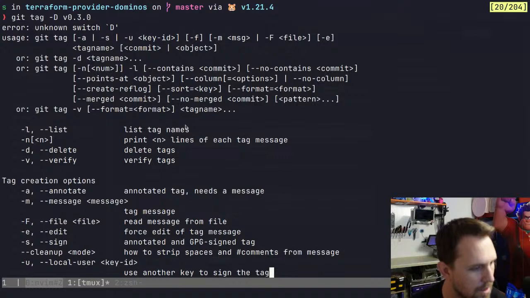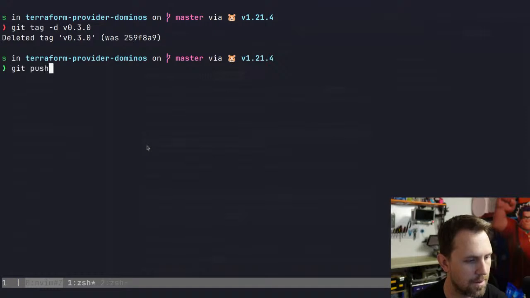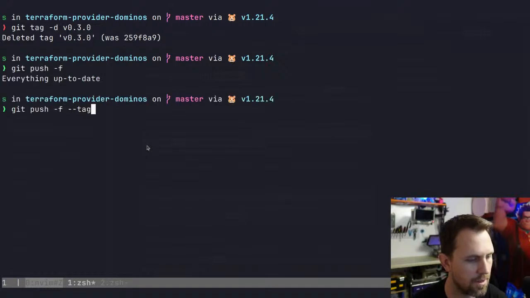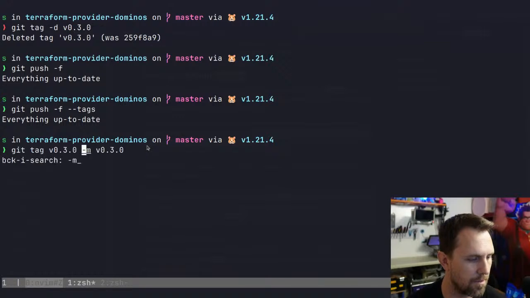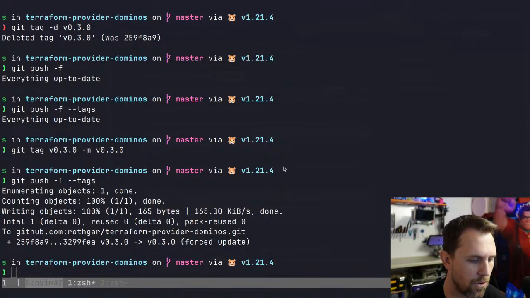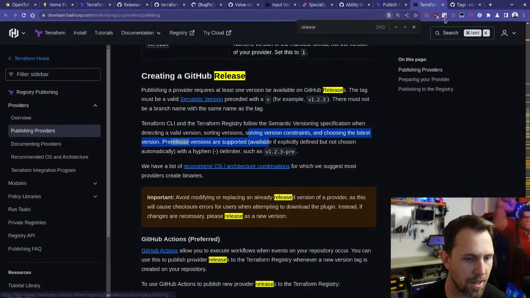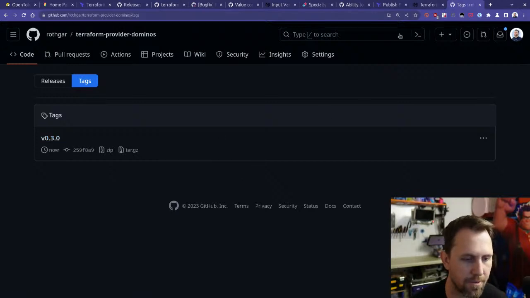I delete the tag, lowercase d. Oops, I want push tags. Push the tags. I don't know if that unpublishes something. Now push again. We're gonna tag it again, push it again. Okay, now we force updated it. It's like the same thing. We just added a message to the tag. Updated now.